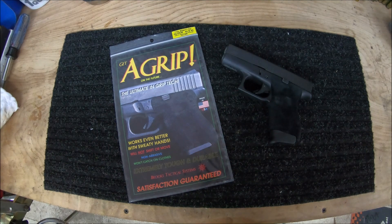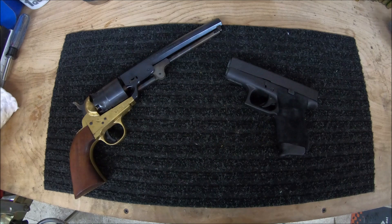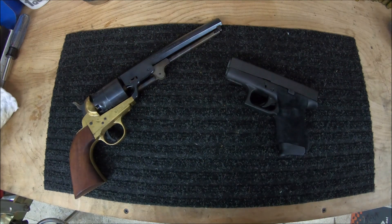I'd also like to thank Sheepdog Firearms — I went to them to use their indoor shooting range. They have a nice facility with a very nice selection of firearms to choose from, and a nice selection of firearm rentals that allows you to try before you buy. Before I go, I'd just like to encourage you to join your local and national gun rights organizations. For me, I'm a member of both Bama Carry and Gun Owners of America. But until next time, God bless. Tactical Cowboy out.